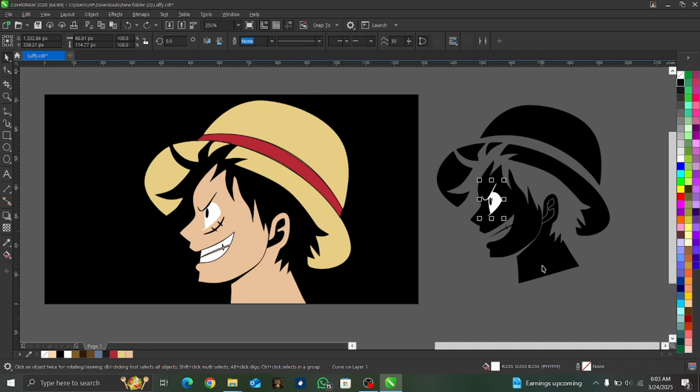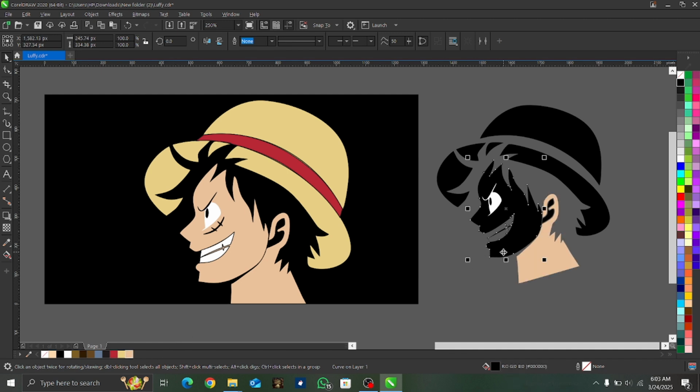So what we're gonna do now, this we're gonna give it this color. It's like a skin color. Give it this color too. So if you look at the color, it's just a combination of the RGB, the R 235, the G which is for green 193, and the B which is for blue 155. That's like the combination, and the code is hashtag EBC19B. That's the code for the color.